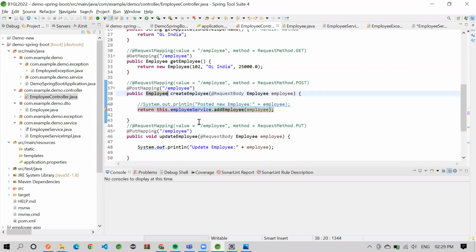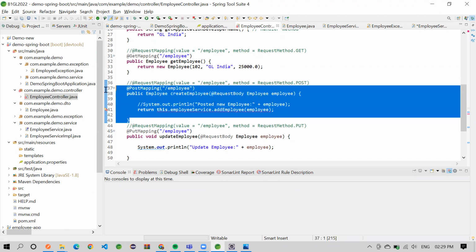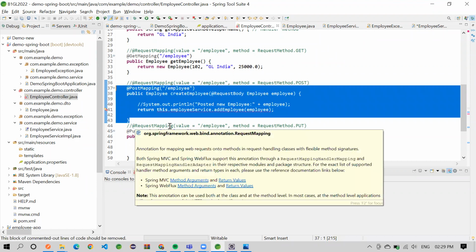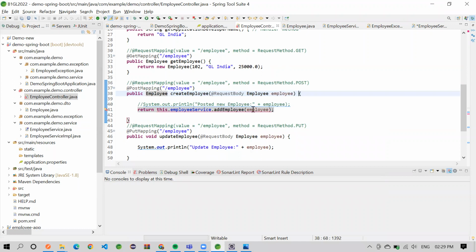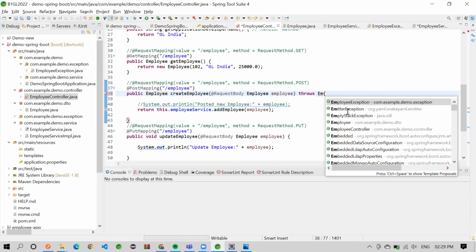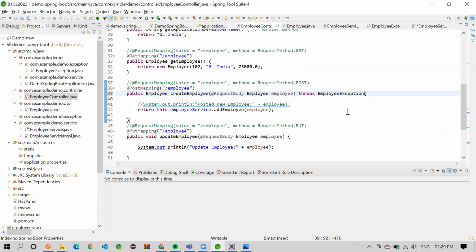Okay. So what Spring Boot says is, if there is any exception, then there should be one centralized exception handler for my REST controller. So I have to create one REST controller otherwise. Simply, instead, if I write throws EmployeeException, this is your controller method.